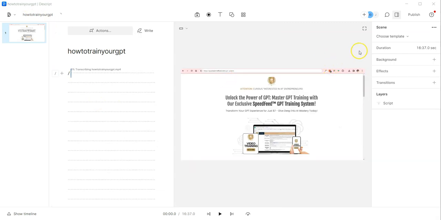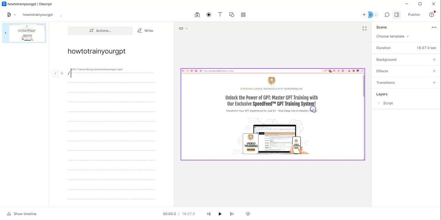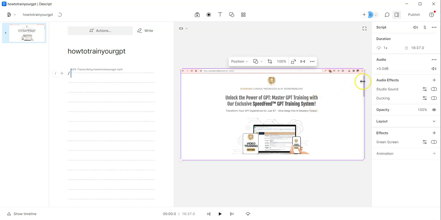While it's processing the transcription, look at the duration. It's 16 minutes and 37 seconds before speeding it up. So I'm going to click it. I'm going to add studio sound because that cleans up the audio, and I'm going to change the speed here. I'm going to actually be a little heavy-handed on this one. Usually you don't move it up too much, but I'm going to move this one up to 1.2, and I'm going to see if I sound like a chipmunk or not.